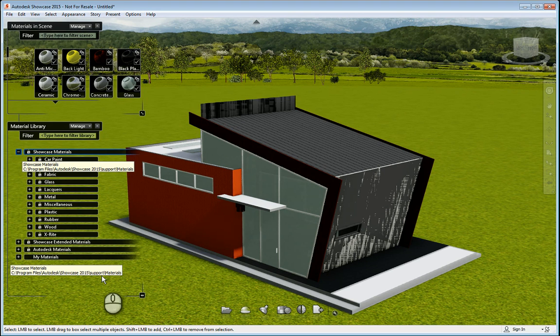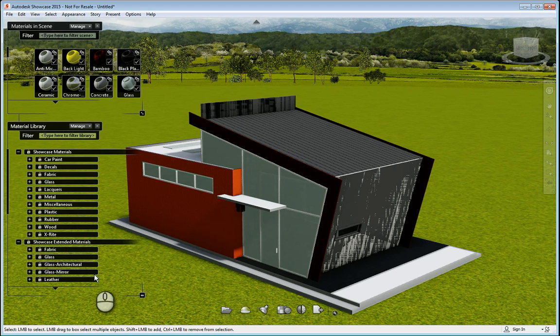And again, like I said, the software is very, very taxing on your machine. I'm running Showcase in a virtual environment, so it's even worse because the virtual environment doesn't allow me to use the full potential of my graphics card. But if you're running Showcase natively, it'll be much faster than this. And then if you want to, you hit this little X here, and it'll close the material dialog box.